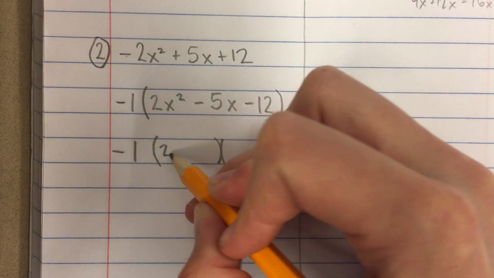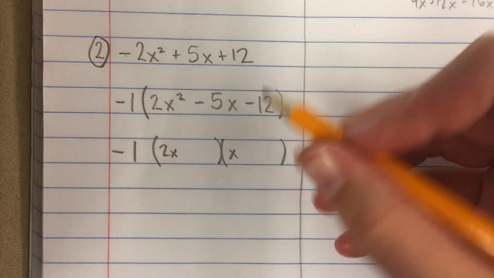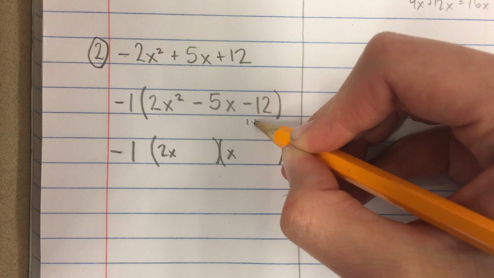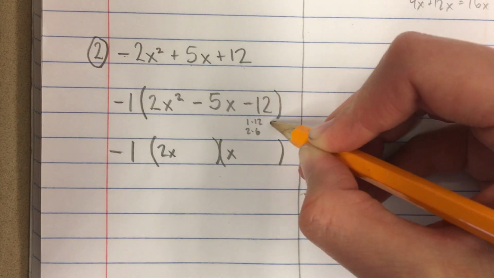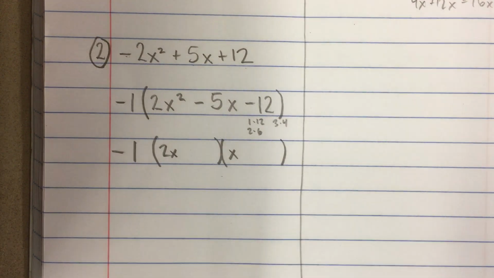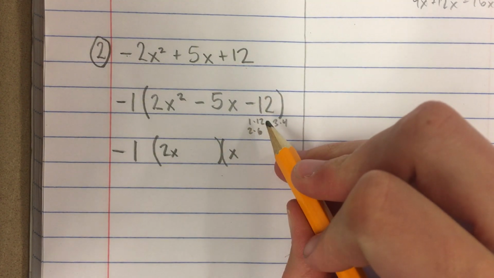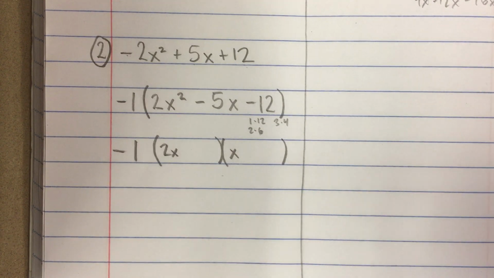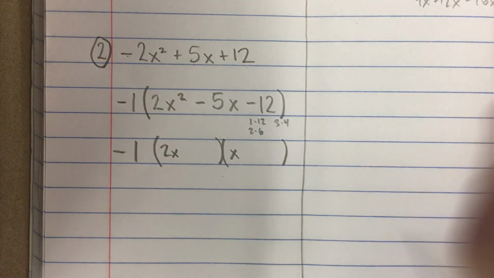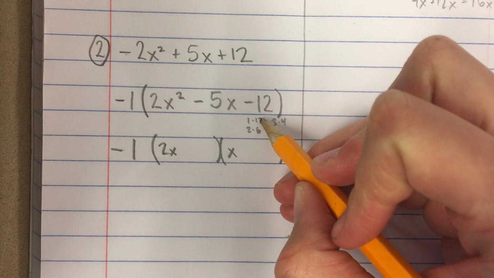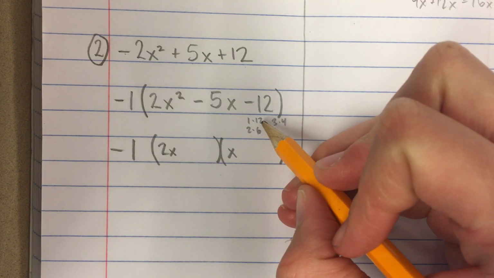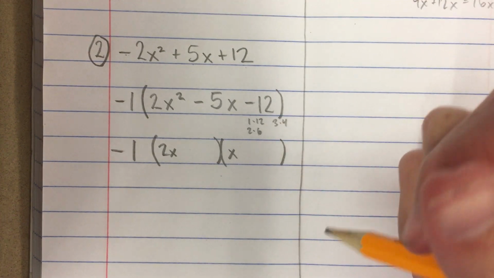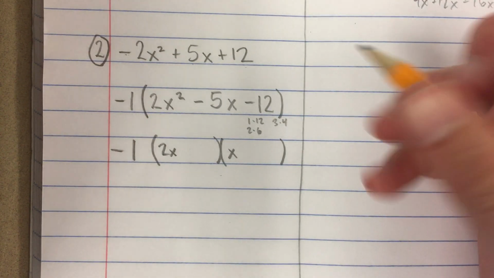Okay, I see a 2x squared here, so that's going to be 2x and x. And now, negative 12, rough. This could be 1 times 12, 2 times 6, 3 times 4, and one of those has to be negative, right? So it could be negative 1 and positive 12, or positive 1 and negative 12, and then they can all be in either order. So there's a ton of possibilities. This could be negative or this could be negative, and they could be in either order. So basically, each of these represents 4 possibilities. There's 12 possibilities. So hopefully we just kind of get lucky and we'll see.